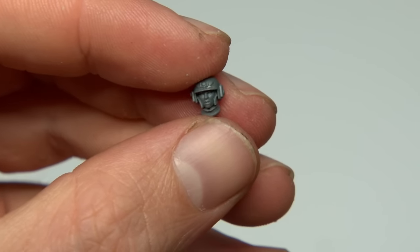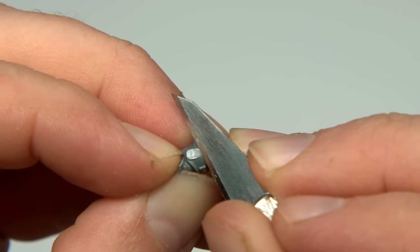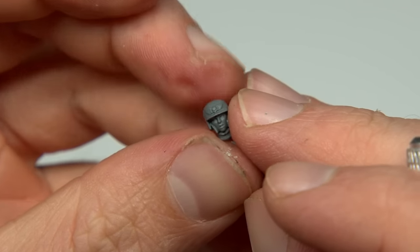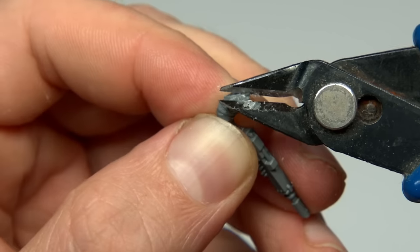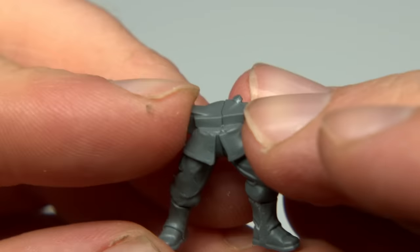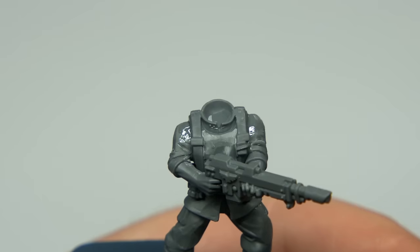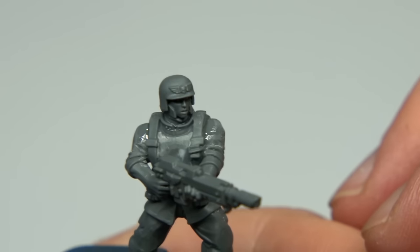I really like the style of the Cadian helmet, so I'm actually going to keep that. I have specifically chosen a model with the most open pose, and I tried to select one of the lasguns that has been cut down or at least can be converted to be cut down — basically no big rifle stock. The Steel Legion are very World War II inspired and therefore they really only have the helmet as actual armour. So these shoulder pads need to come off — I'm just going to use a pair of snippers to get the bulk of them off, cleaning up with a knife afterwards. Same with the flak vest — just cutting away towards the edges to refine the shape down, no hard edges, and it'll be easily disguised as fatigues.